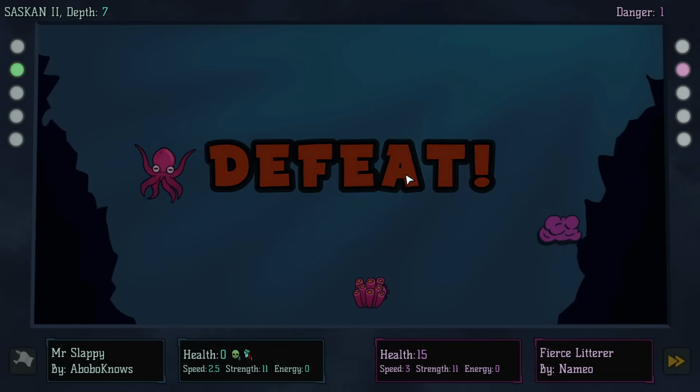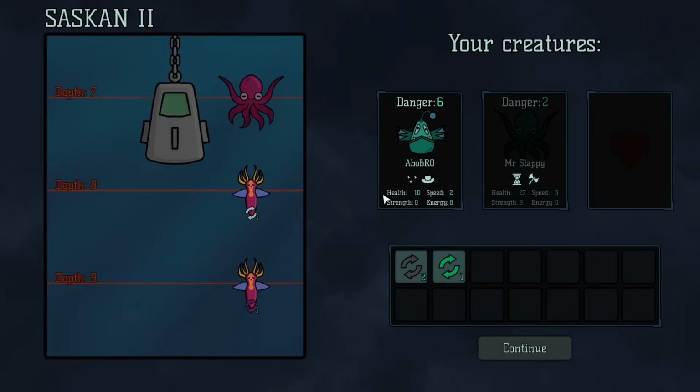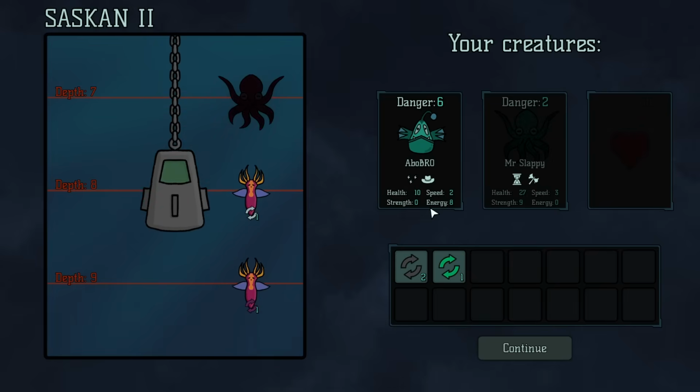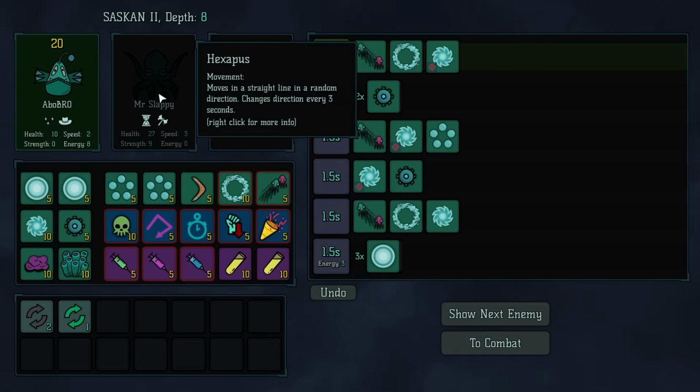And got absolutely crushed by a hammer. And that's how that one ends. Well, that's most unfortunate. Oh, wait, no. Mr. Slappy is down. So now we have a Bobro remaining. Okay. That's interesting. I wonder if there's a way to bring him back.